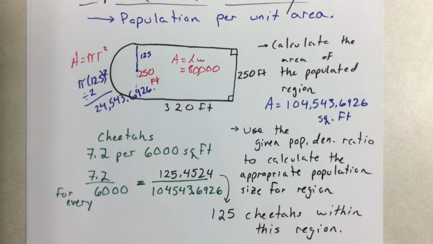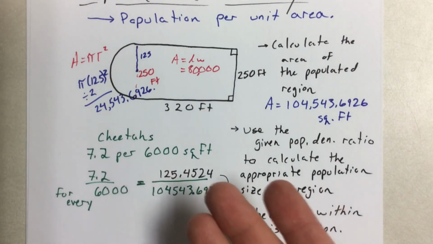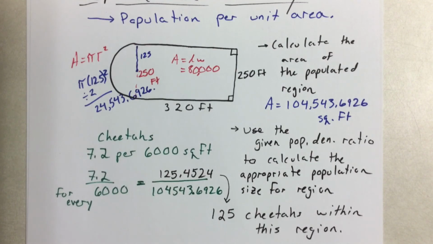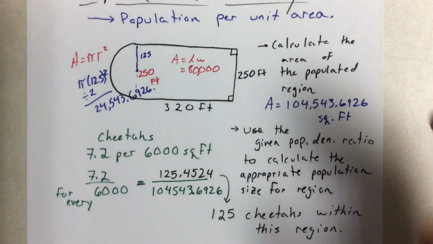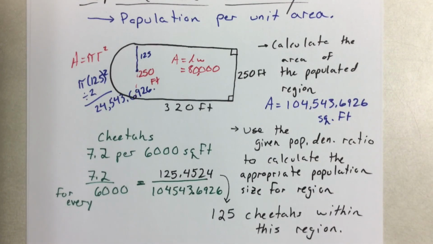So the process is the same every single time. You need to know the area of your region, and you need to know the ratio, which you'll be given, and then it becomes cross multiplication, or a proportion. You can set the proportion up different ways. You can put the areas over top of one another, but you're still cross multiplying, okay? Just be cautious when finding area. Be sure that you're finding the area correctly, and be sure that you're rounding correctly, understanding what it is that you're finding.